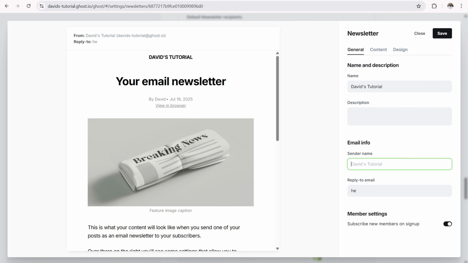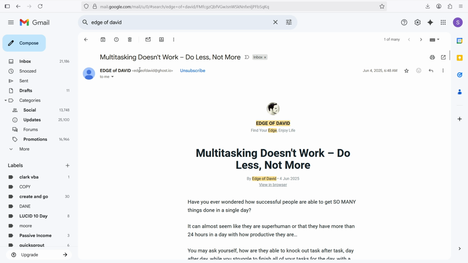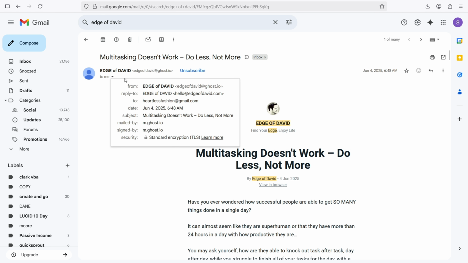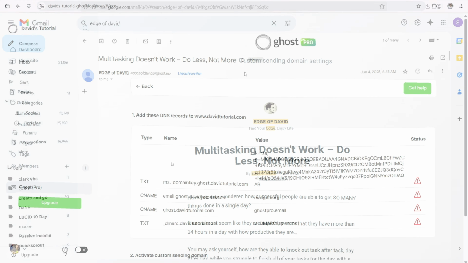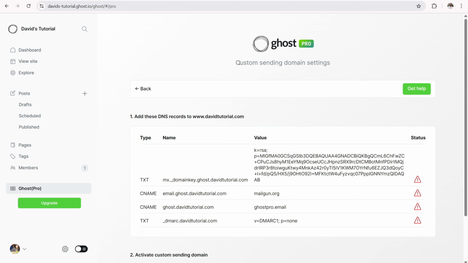So again, whatever makes sense for what you're doing, but this is where you can set that information up. I just want to reiterate, personally, I would leave it alone. I wouldn't touch it, but if you really want to touch it, that's how you change everything. You just have to add all those DNS records on the back end. I would consider setting up a little professional email because it looks nicer. It gets forwarded to your Gmail, or maybe if you're already paying for email hosting, then just use your professional email host. Depends on what you're doing. I just want to give you a bunch of different options. Anyways, that's what you need to know for custom sending domain settings.